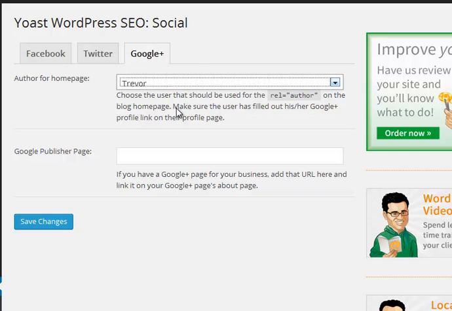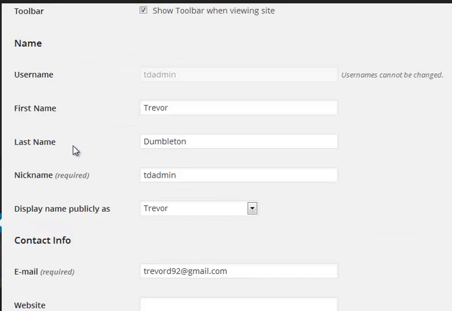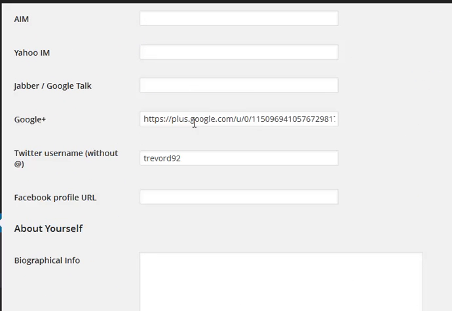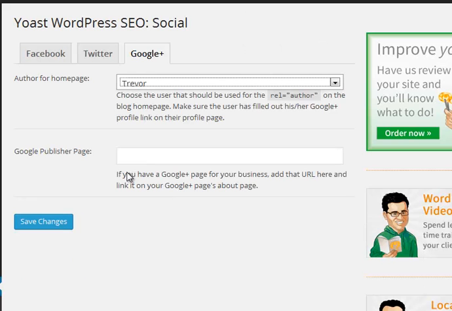That one says make sure you've filled out your Google Plus profile link on your profile page. If you go across to mine, we've got a huge, great, long, ugly URL because I've not changed it, and I've got a Twitter ID there. But I haven't got the Facebook profile because I haven't got a business one yet. I probably should, but I haven't. So that's the social side. If you've made any changes, click Save.